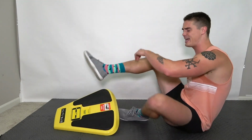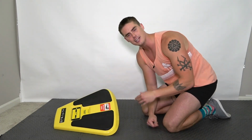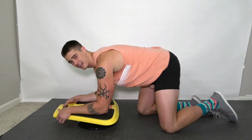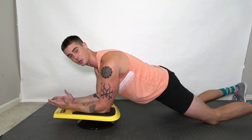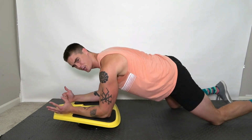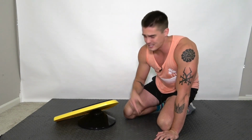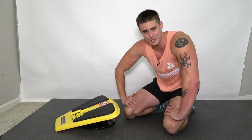One thing I want you to keep in mind is that you might be someone who is very fit, very active, but you also might be someone who's not very fit or very active. And what's great about planks is you can make planks more or less challenging based off of your leg and knee position. So while getting in a normal plank like this is going to be really challenging, dropping your knees down is going to make it a bit easier. And as you walk your knees in more, it's going to make it less and less challenging. That way, you can scale it back to work for you, which means that this thing is for everyone of any fitness level. All right, let's just see how tough this thing really is.